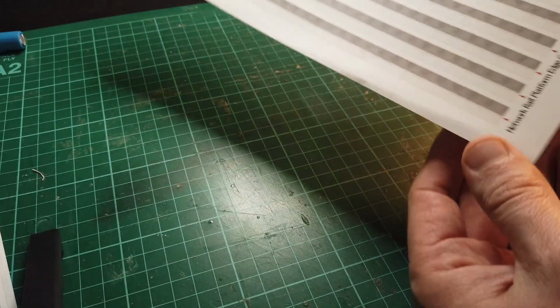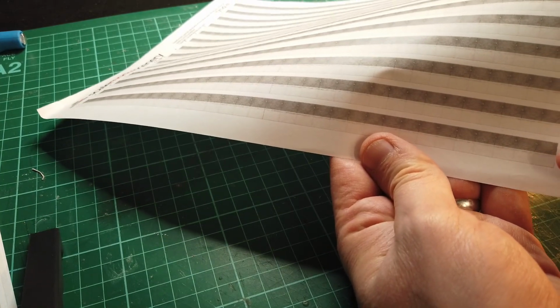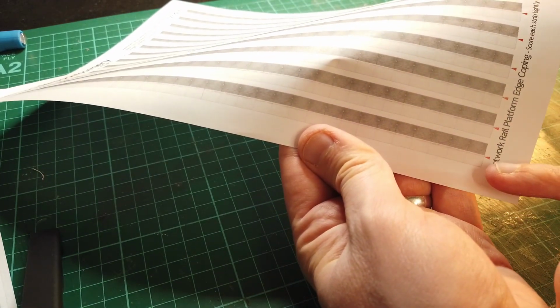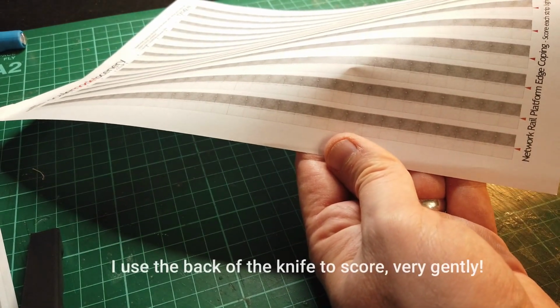Now, you can see here, there's some little arrows, and that indicates where you need to score. So the grey bit's going to be on top of the platform, and the white bit's going to be a platform edging. So I cut each one out, I just use the craft knife and a metal ruler, you score along where that red line is, and that's how you need to cut it out.